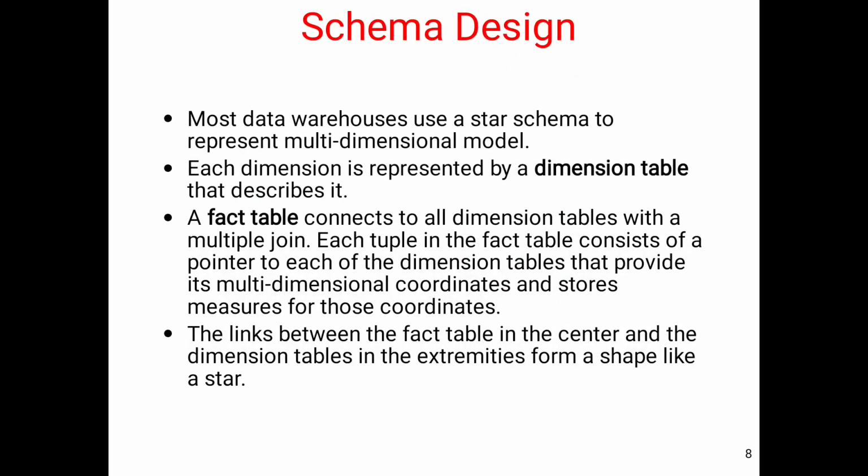Coming to the schema, a schema means a collection of database objects including tables, views, and indexes. We use these to represent the schemas. Here the schemas are of two types: star schema and snowflake schema. Here we take some dimension and fact tables. Each dimension is represented as a dimension table, so we call it the dimension table.